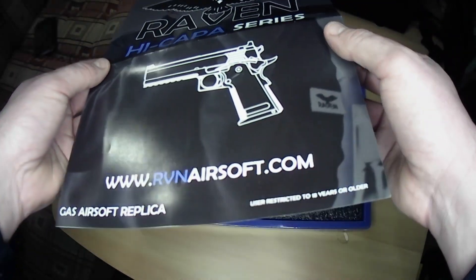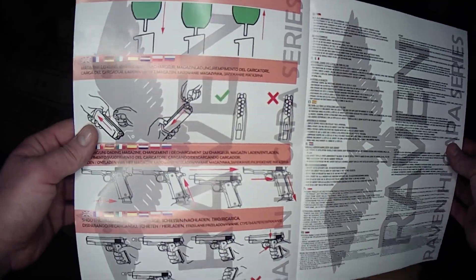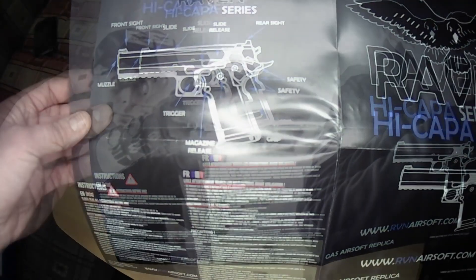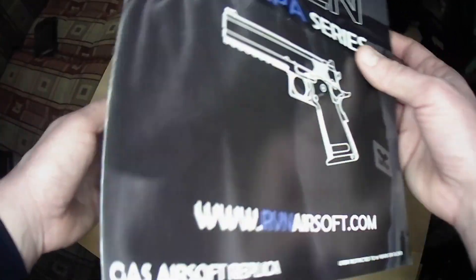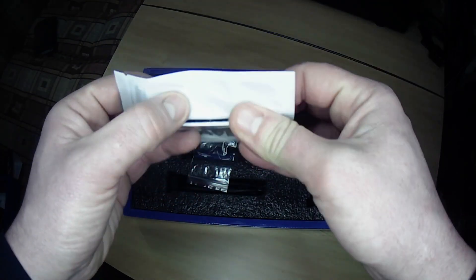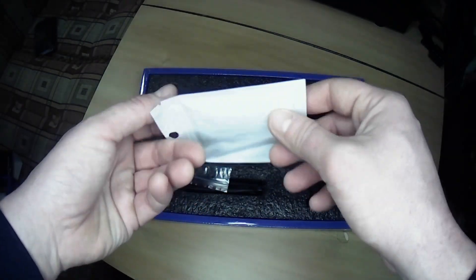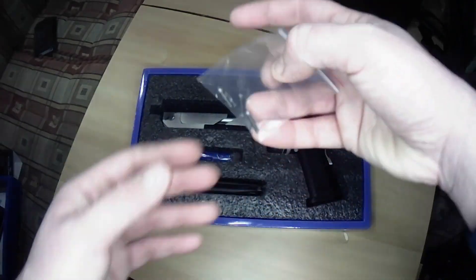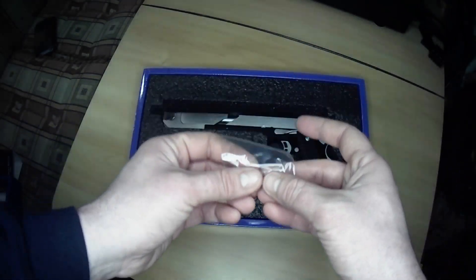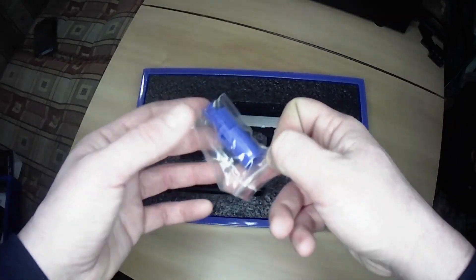We have a picture of a high capper on the front of the manual - it's not this particular one - but inside it does appear to mainly give key information about the various features of the gun. Moving along, we get a nice patch which seems to be lovely quality velcro-backed, so it should go straight onto any velcro on your gear, hat, or wall. We have some screws which may well be for mounting sights - I'm not entirely sure, we'll look into that later.